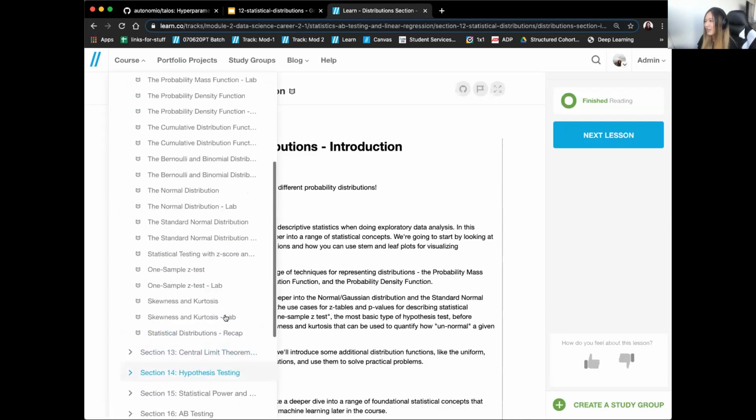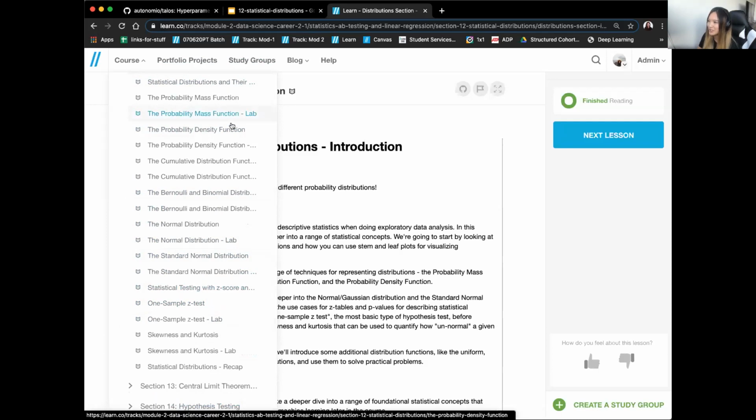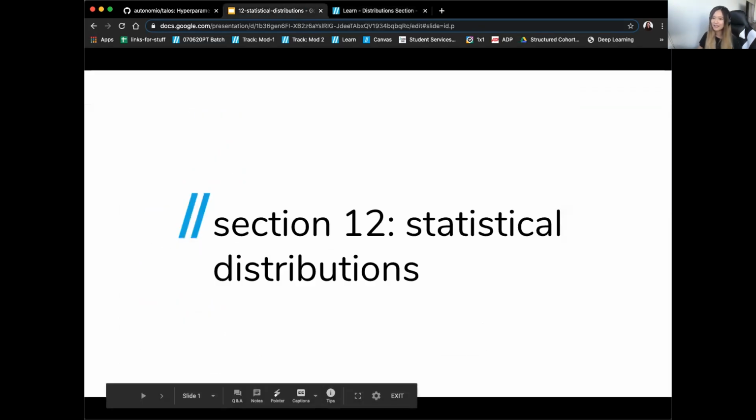Cool. So overall, I think the very important ones to understand are the normal distribution, as well as understanding what a z-score means, but not including testing yet, because testing we'll talk about on Thursday. And you just need to know the first 6 labs for context. All right, let's get started.